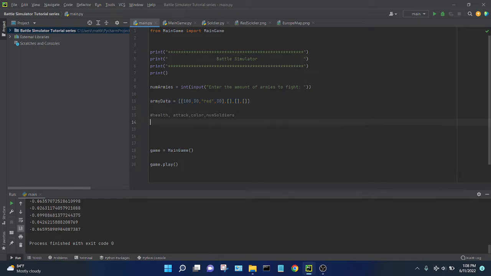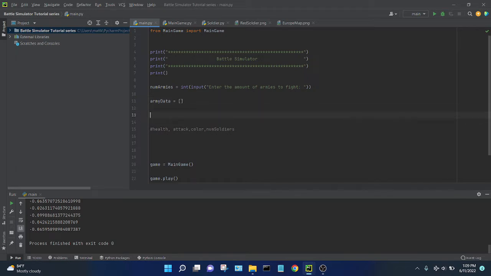So it's a list, but inside of the army data list are mini lists, which have each of the 4 characteristics of an army. And so what we're going to do is pass both the number of armies and the army data to the main game so that the main game can create these armies automatically. So I just wanted to show you this so you know how this is going to be structured. Army data is going to be an empty list, and we're going to have mini lists inside of it. So let's put it back to empty.